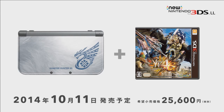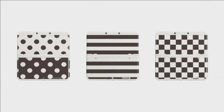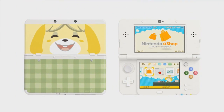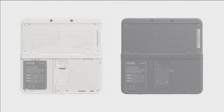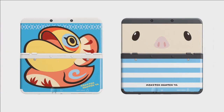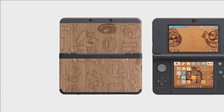25,600 Yen for the special edition — about $256, which is on the pricey side. We're also getting a Super Smash Brothers-flavoured 3DS in Europe, also releasing in Japan in November. Why didn't they do this at the beginning — or is this a marketing ploy? You can change the faceplates on the smaller 3DS by just sliding them on, although unfortunately you can't do that on the larger LL model. Perhaps a reason to buy the smaller one if you like being stylish, while those looking for a larger gaming screen might prefer the LL. Faceplates are $10 each. Both models have their own features and benefits depending on the buyer.